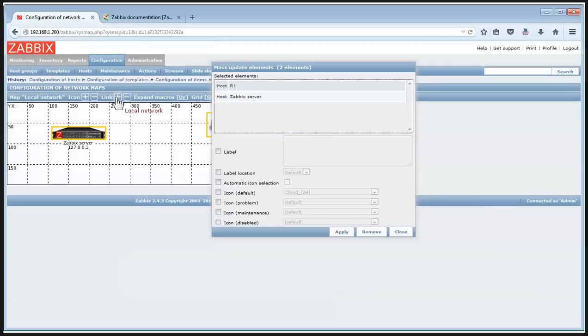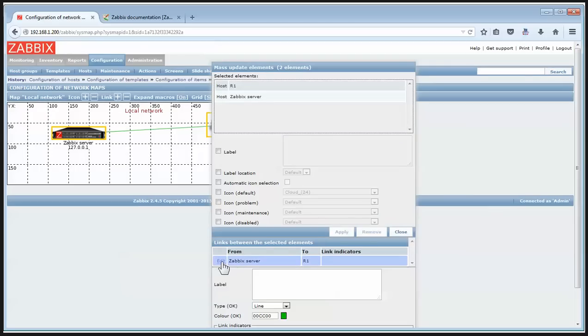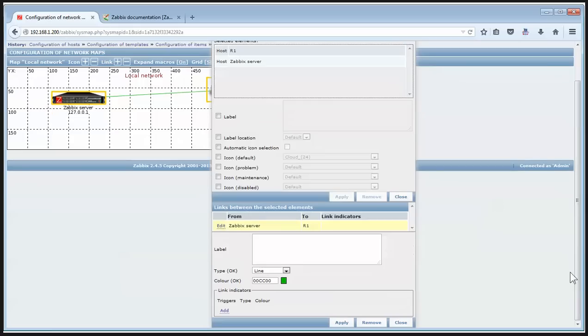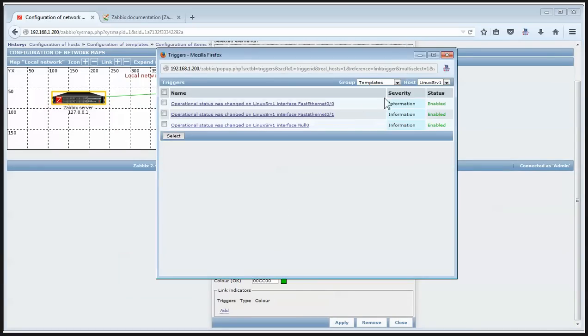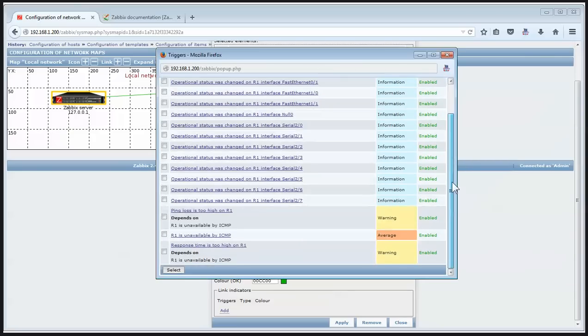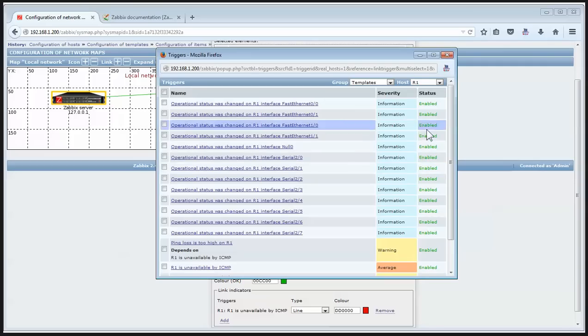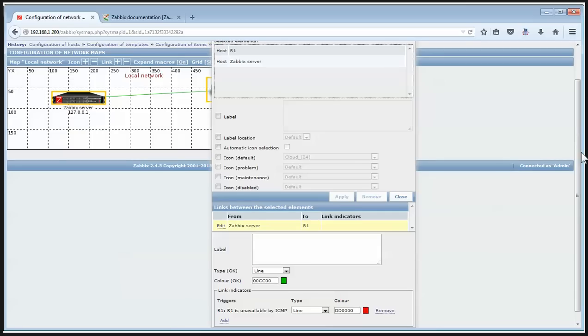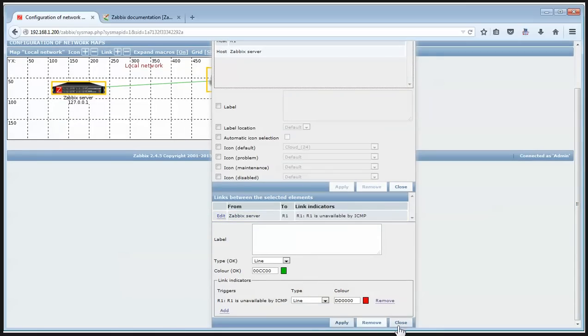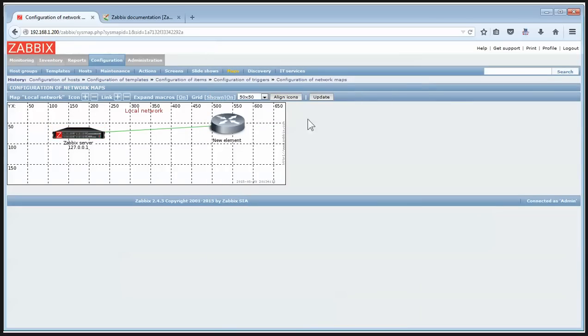Catch both of you, click on link, edit, add a new trigger from the R1 template. Which one? This one. Okay, add, and if you want, you can add more. Enough for our scenario. Apply, close, close. Very important, update.